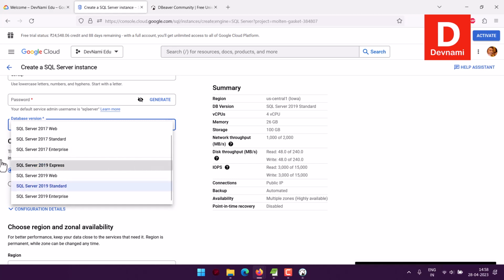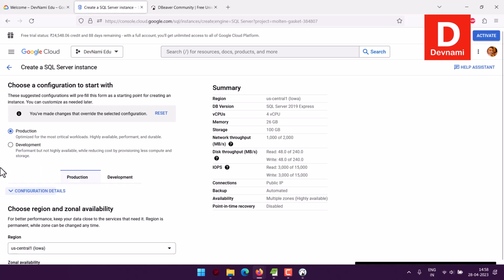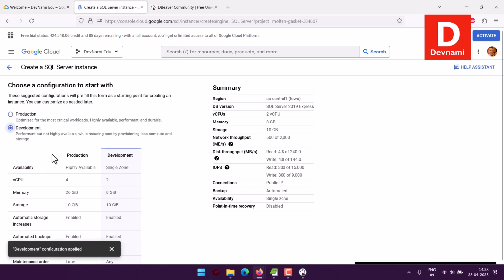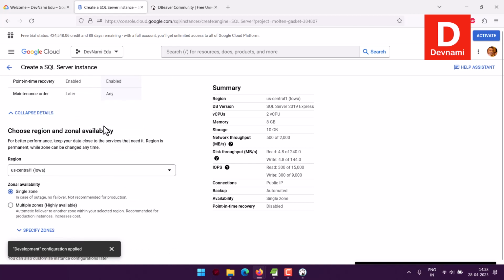So we pick the Express edition, and when you pick that one, you are kind of limited in some of the things. You will be in a much better place with the development option, reducing your CPU and memory, because for production I don't think Express would suffice, and in that case the best option would be to go with Standard or Enterprise.